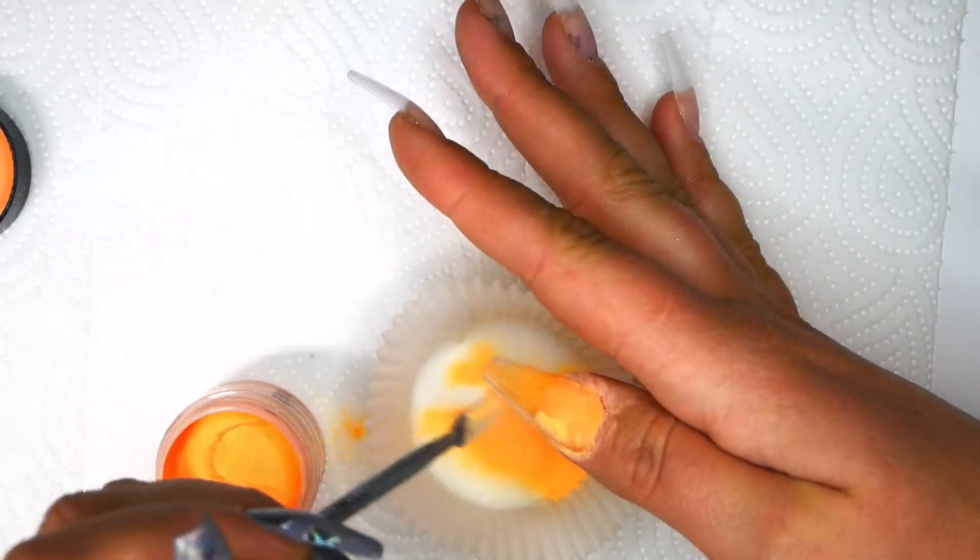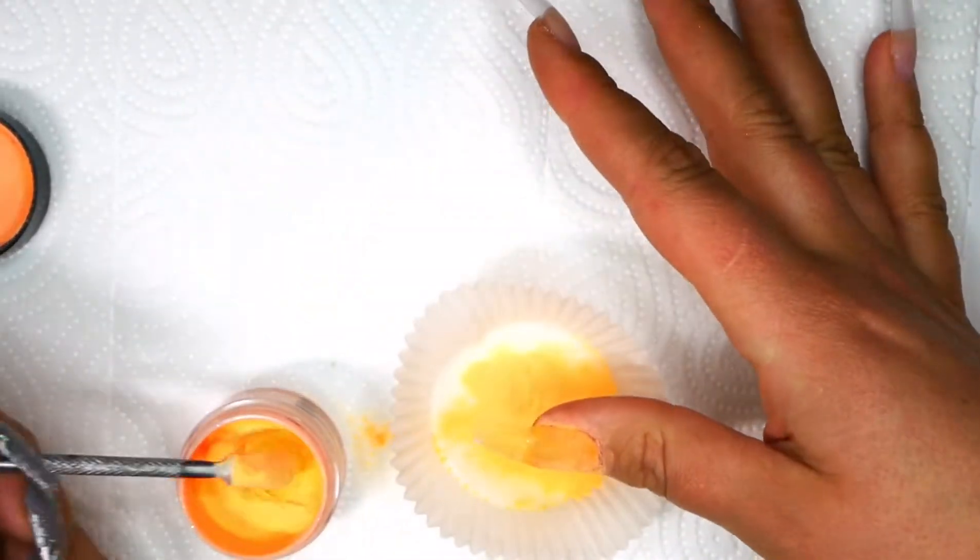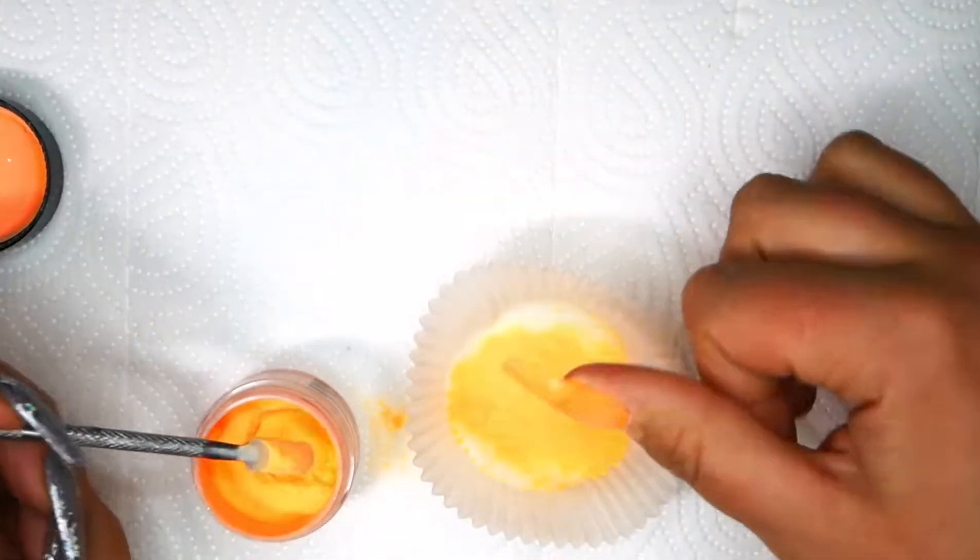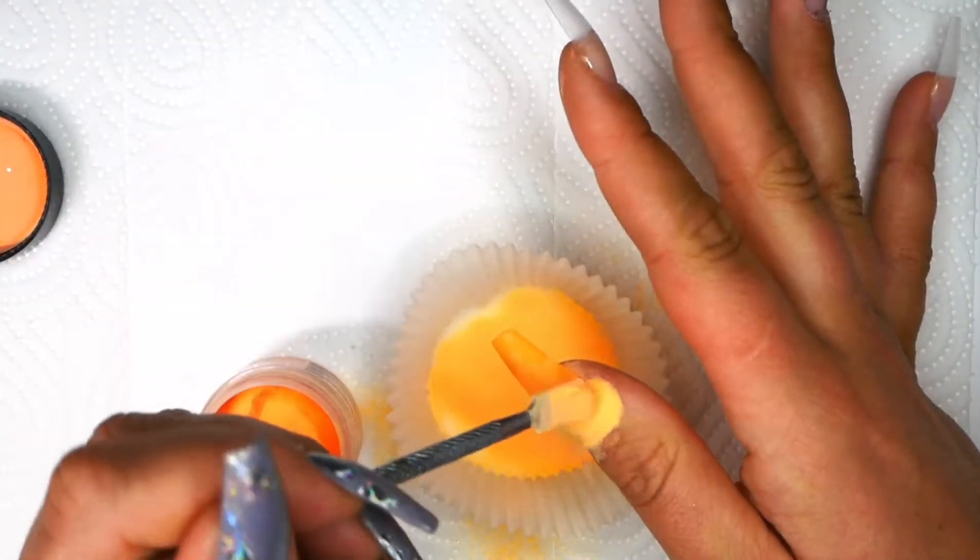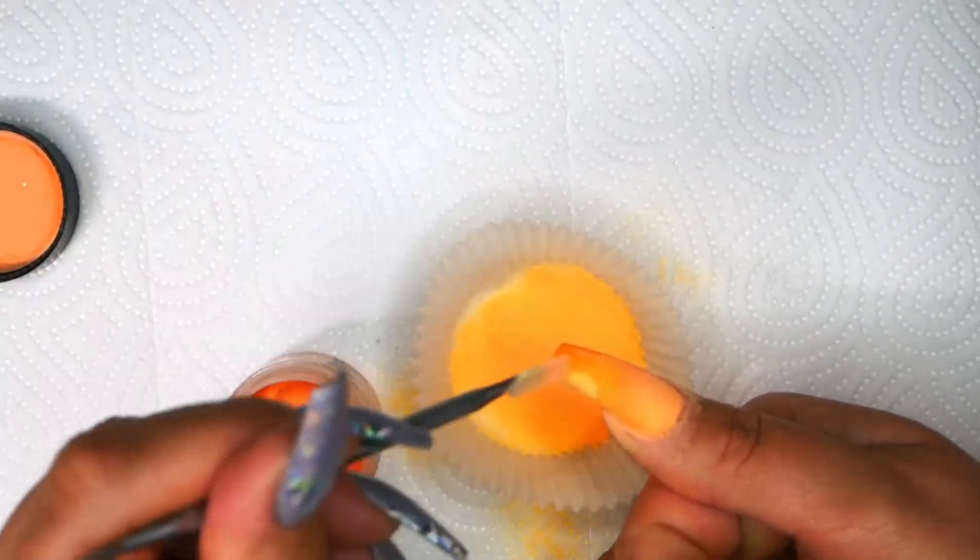So what I'm going to do is I'm just going to spoon this over the nail and just shake off the excess. You want to give it a few seconds to absorb and check your nail from side to side to ensure that you've covered it evenly. Put it in the lamp and give it a cure.